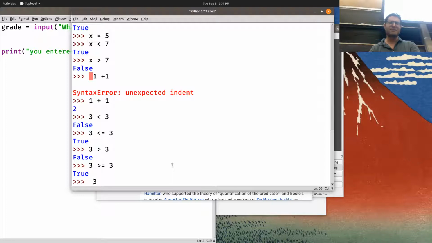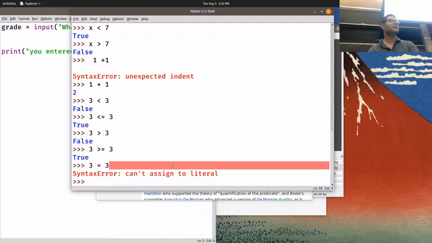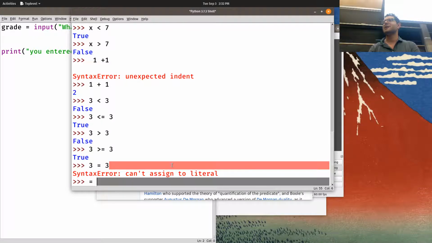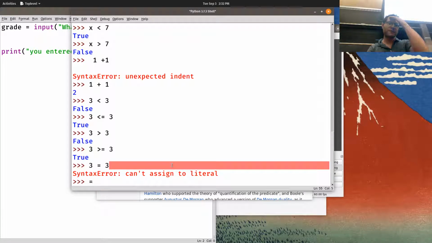So how do you do equal to? Your first thought might be the equal sign, but it says you can't assign to a literal. So remember what I said last lecture. This is not an equal sign. This is assignment. This is not asking if two things are equal or creating a permanent binding between things. This says take the value on the right and store it in the variable on the left. The reason we have this equal sign is, I think, laziness, to be honest. A lot of programmers are pretty lazy, and we don't like to hit a lot of buttons.